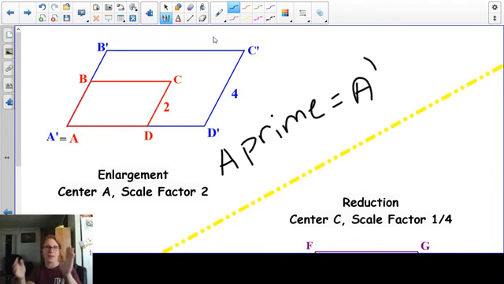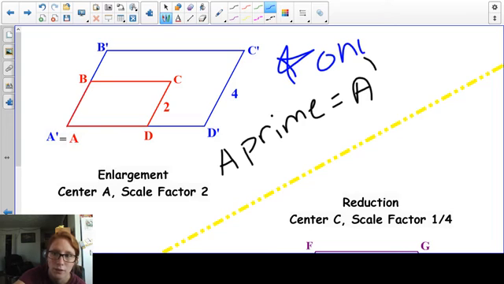So in this first case, we went from small to big, so it's an enlargement. And it's telling me my scale factor was a factor of 2. Well, how can you figure that out? You take a look: 2 times something got me 4. Something else to note, only multiplication today. So 2 times what gives me 4? 2. So this was an enlargement by a scale factor of 2.